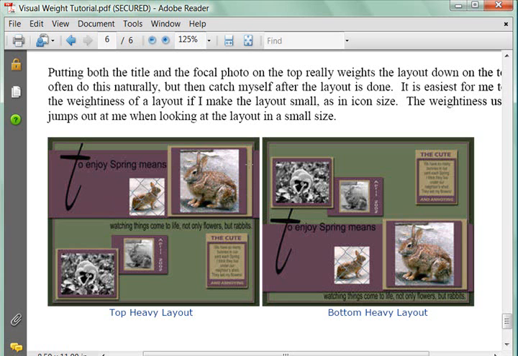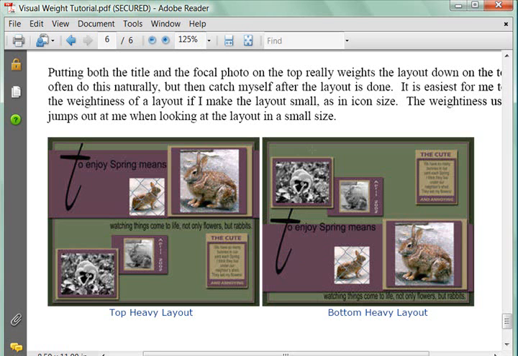We say contrast brings visual weight, and so this dark purple also carries a lot of weight because there's so much of it. And so this is a top-heavy layout where both of these things that bring a lot of visual weight are at the top of the page. So if I simply move them to the bottom of the page, can you feel how when looking at this it seems so much more balanced and pleasing to the eye?